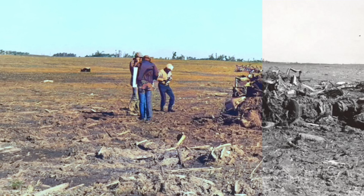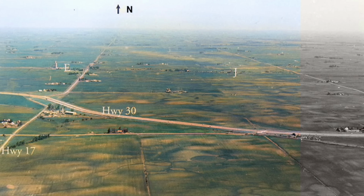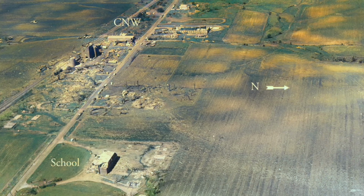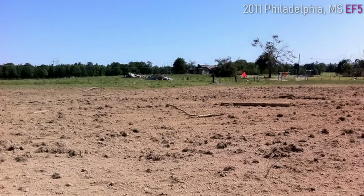He quickly realized that this tornado was a different beast and described it as one of the most powerful that he's ever documented. Damage surveys found extreme damage, including homes wiped clean off their foundations and ground scouring. Ground scouring is when a tornado is so strong that it rips dirt and soil off of the surface of the ground and can even leave trenches. This is something that you only see in the top echelon of tornadoes. Considering that this tornado produced some of the worst damage that Fujita had ever seen, there was no doubt in his mind that it was an F5, and he formally assigned it that rating.